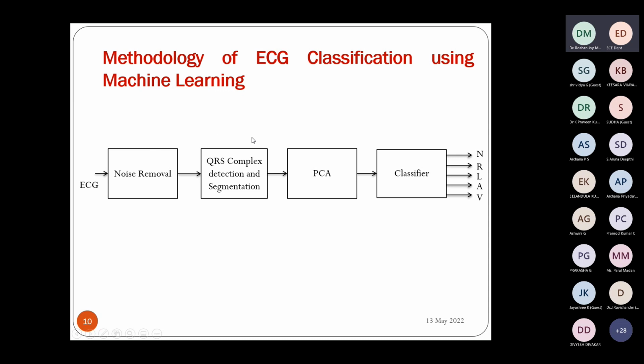And these two stages are required for any machine learning method, including neural networks, KNN, even if you want to do ensemble classifiers, or even deep learning, you require these two steps at the beginning. So I'll be discussing them in detail.